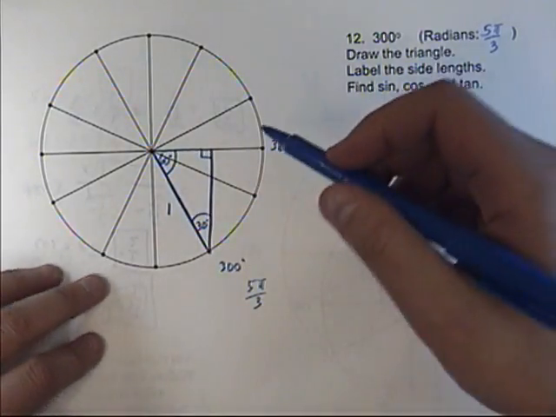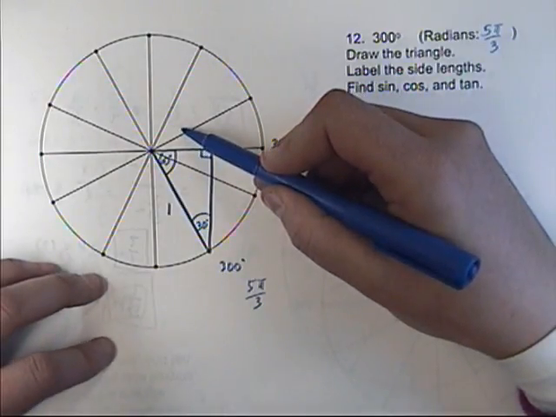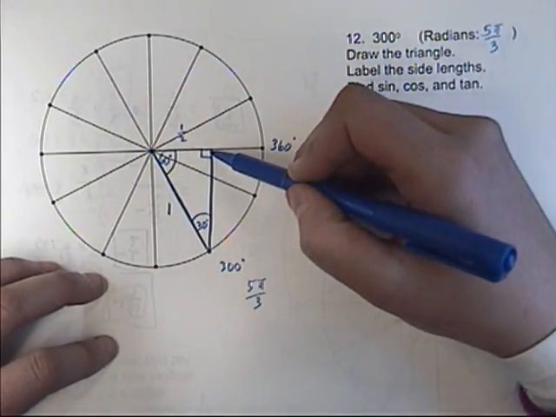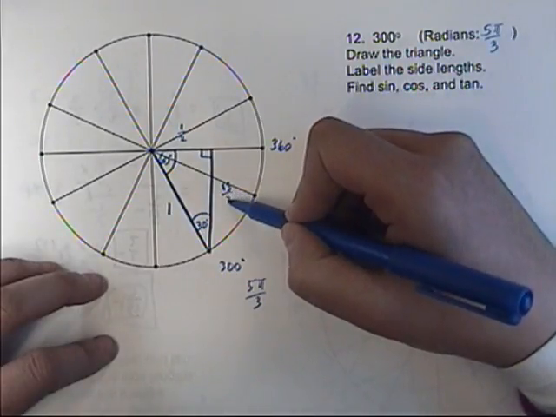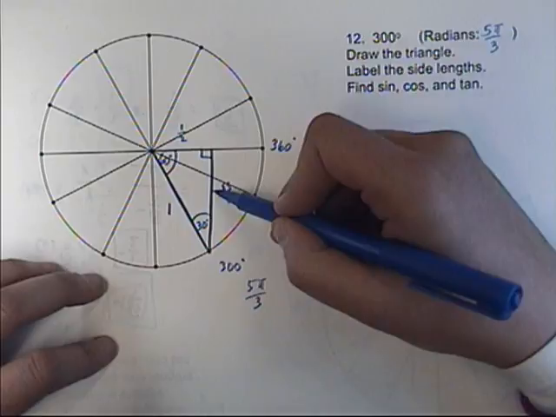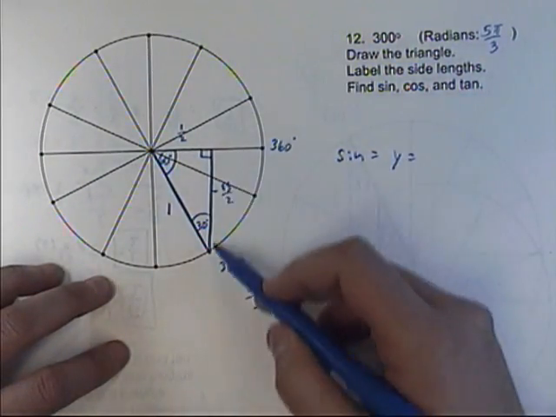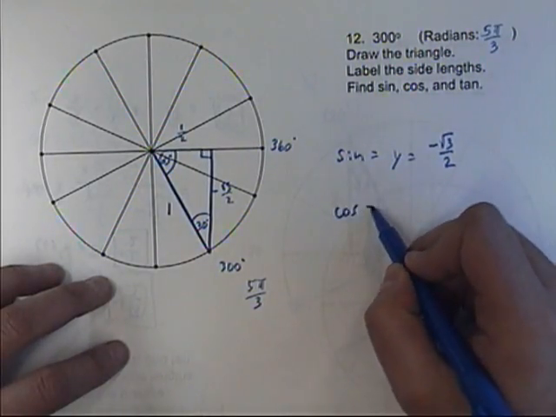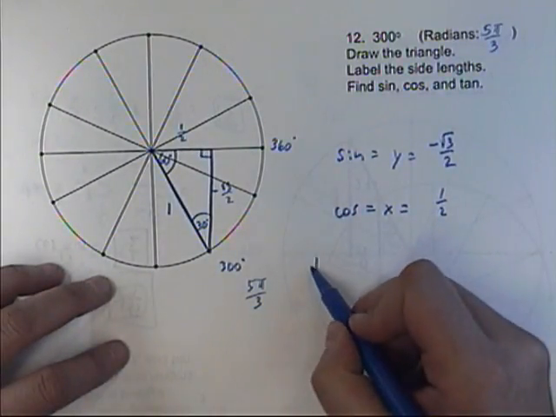Okay, hypotenuse is always 1. Opposite from a 30-degree corner is always the side 1/2. It's positive because it's horizontal going towards the right. Opposite from a 60-degree corner is the square root of 3 over 2. However, this is negative because it's a vertical side below the origin. So your sine is just like your y value, which is your vertical side, negative square root of 3 over 2. Your cosine is like your x value, which is your horizontal side, 1/2.